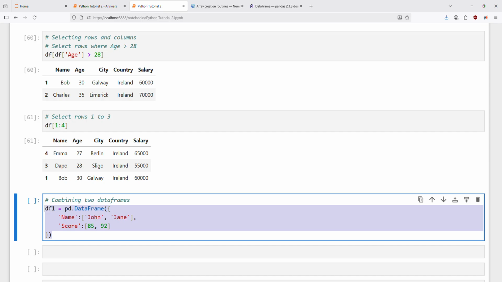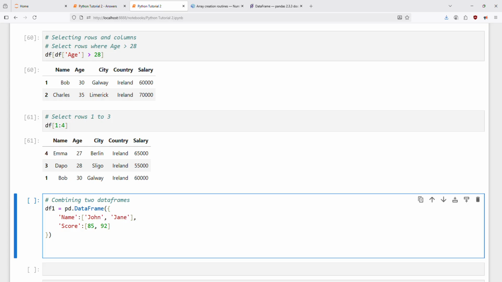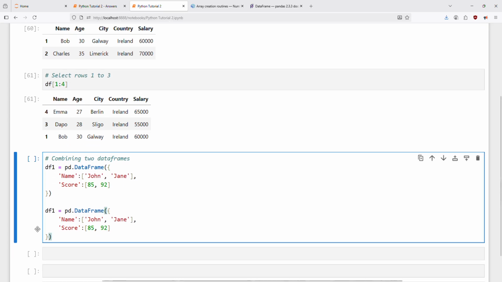Second data frame, I'm just going to copy this, and call this df2. Mike, Sarah, with scores 65 and 42.